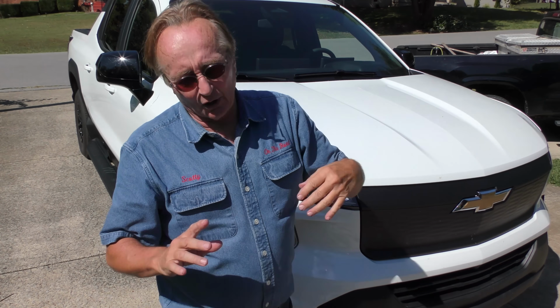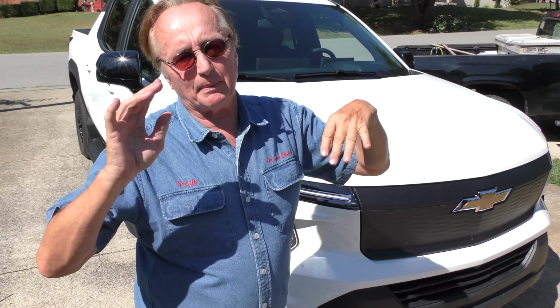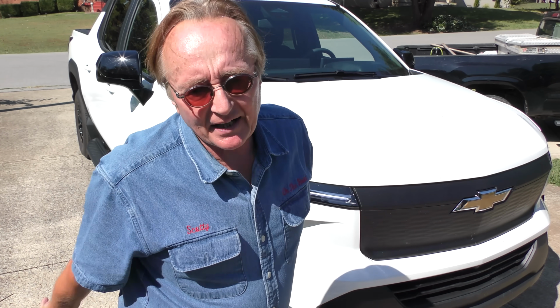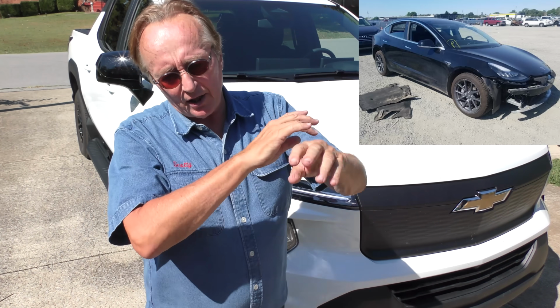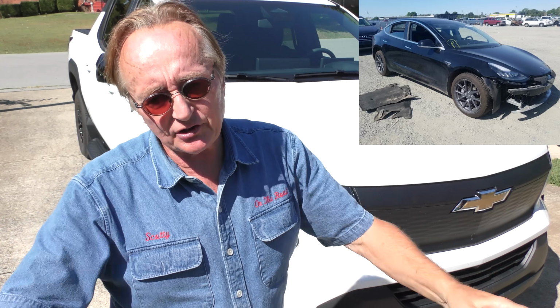But of course, the real stinker for most people is, how are you going to get it fixed when it breaks? They try to say the stuff about electric cars that, oh, electric cars are simpler, they have less maintenance, blah, blah, blah. Actually, it's been proven that they're more expensive. The Teslas that have been out now for over 10 years, they're one of the most expensive cars to repair, because their complexity is up the yin-yang.